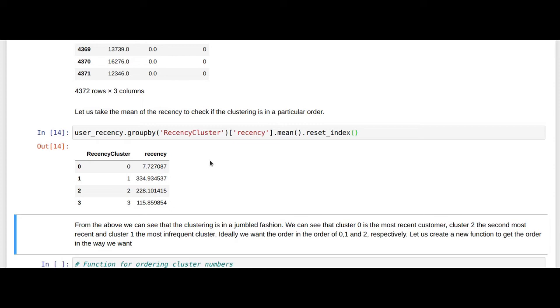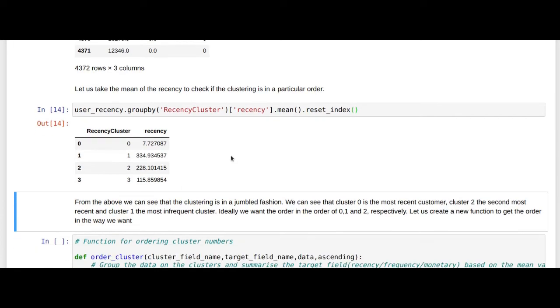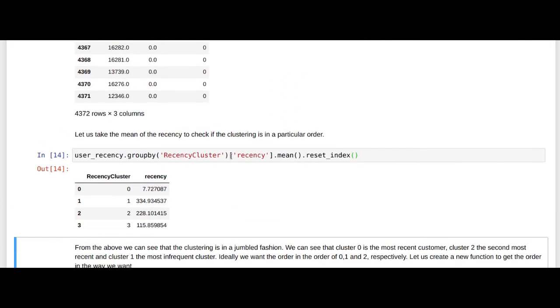So what we will do next is, because later on when we combine these clusters of recency, frequency and monetary, we need to have this as a logical order. The logical order is, with increasing cluster number, either the recency should increase, or the other way around. Some logical order we need to have. So we will implement a specific function right after this, to get this into the order we want. That's what we will do next.